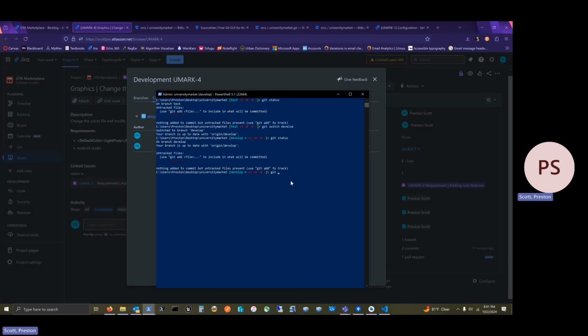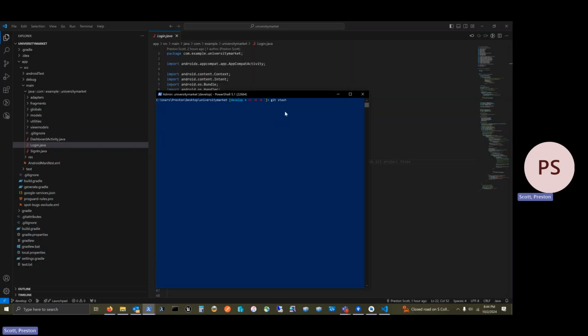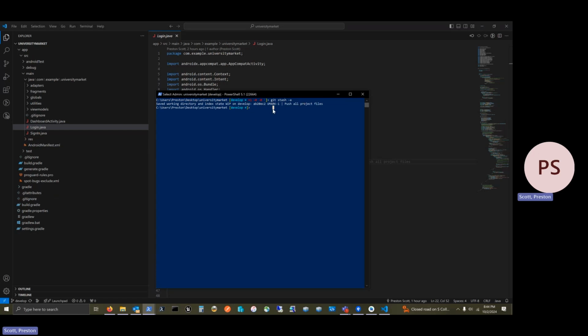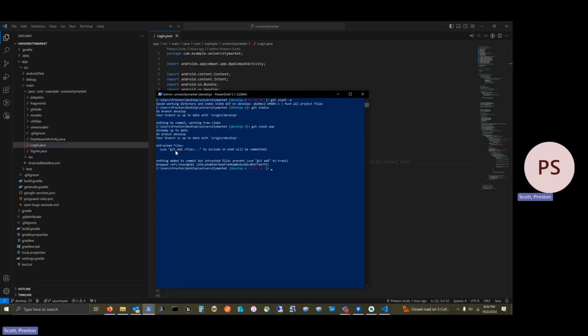How you handle this is that you use git stash. What this does is temporarily store your files away so that you can re-access them later. We want to make sure that our working tree is clean, so we'll git stash that file. How we do this is we just use -a, which adds all the current outstanding files that have yet to be committed, and that will take all the stuff in our git status and stash it away. How you undo this is as easy as git stash pop, and this will place your files back where they were, for example test.txt, and we would have access to that file yet again.